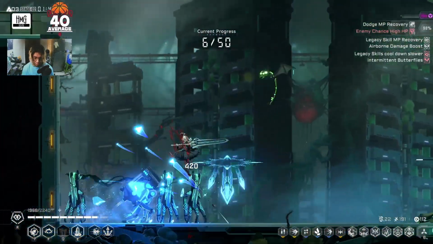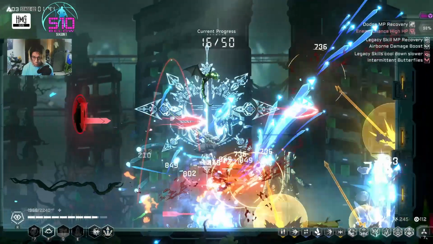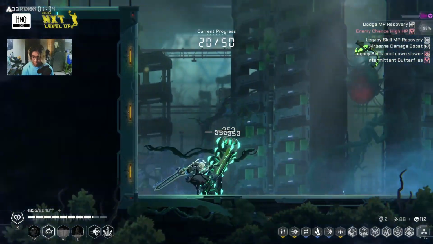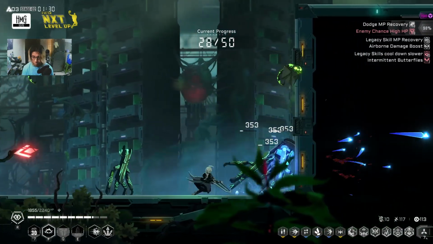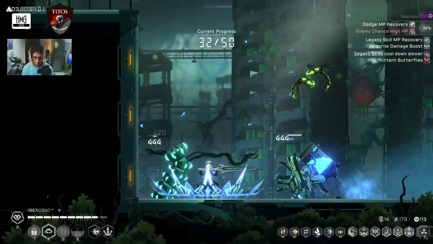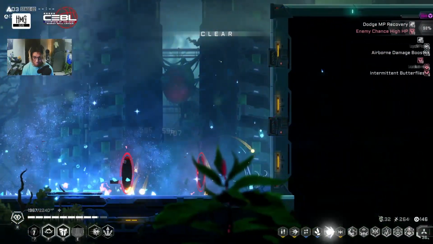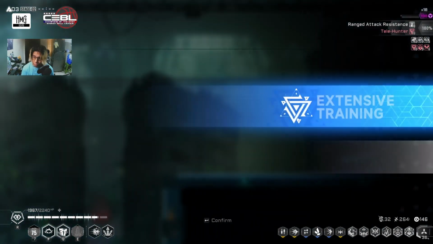So whoop. I was hoping I could dodge that one, so I'm going to be dodging again and summon this guy. Okay, I'm going to be stepping them. Oops. Okay, that's a good clear.